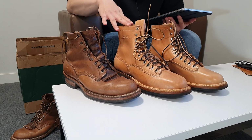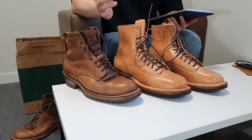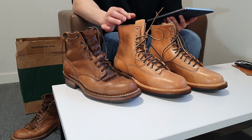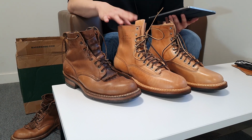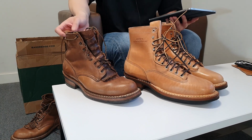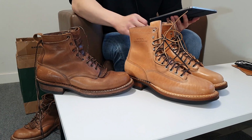Same with this one. This one is cut top, meaning it's just cut at the top. There's no rolls to protect the ankle. That's okay because I usually wear thick socks, and thick socks will protect my feet from this harsh leather until they're broken in, and then I will wear thinner socks once they're broken in. I didn't get any pull tabs, as you can see for this one. I do have pull tabs on these, but for these I do not have any pull tabs.